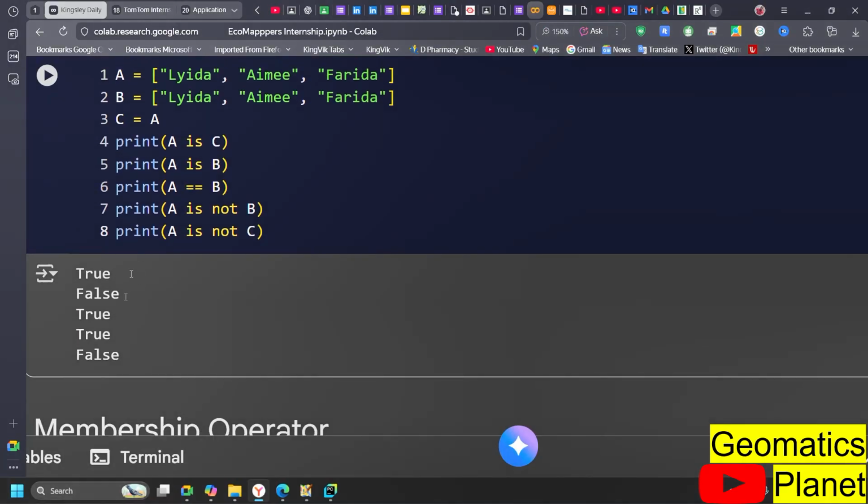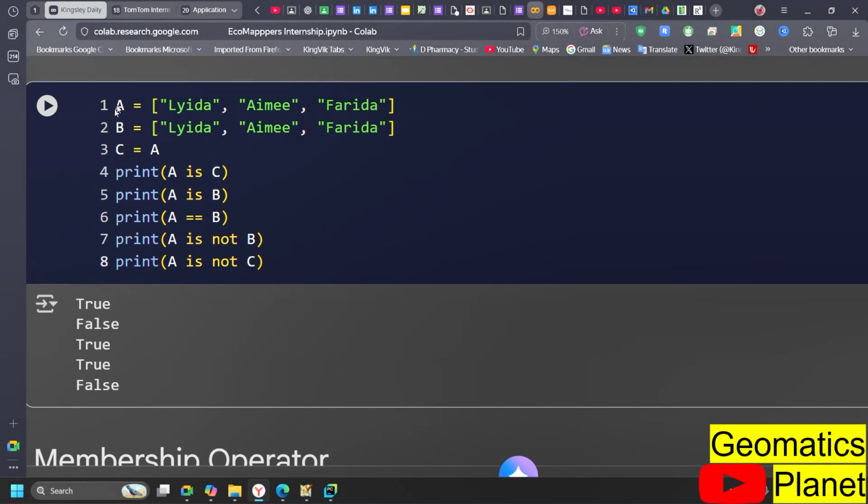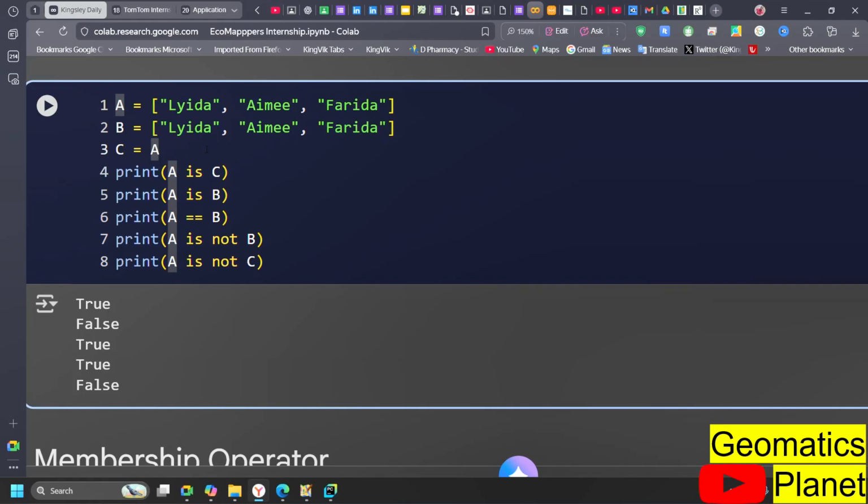Yeah, A is not C, it is false, because A is actually C, because you have said A here and you have defined finally that C is equal. So if you say it is not, that means you are lying, right? So it is going to be false. You get it?